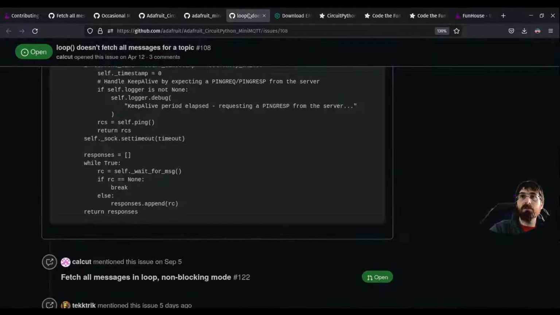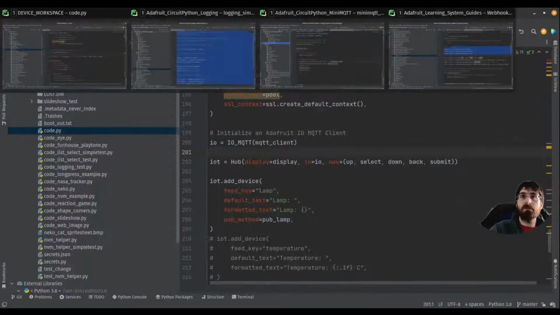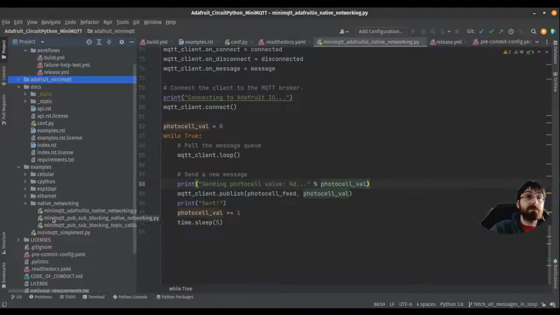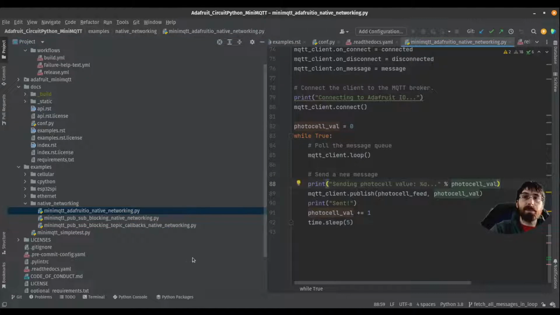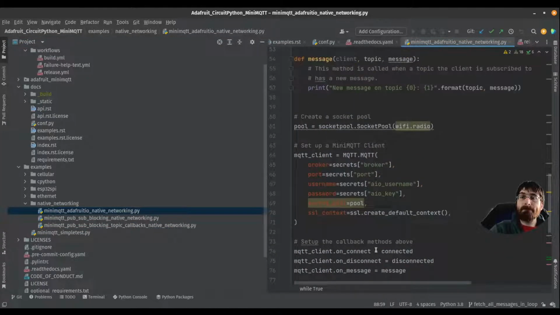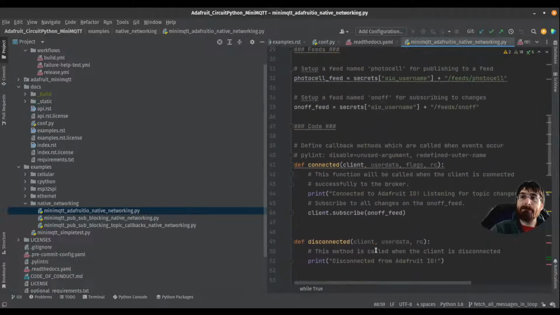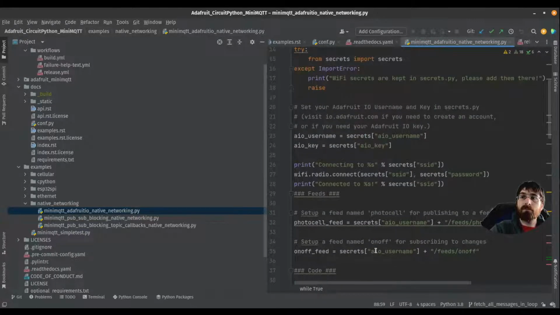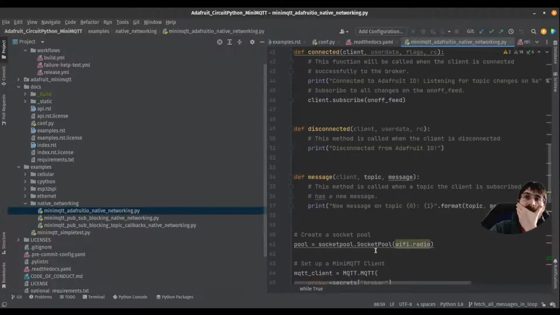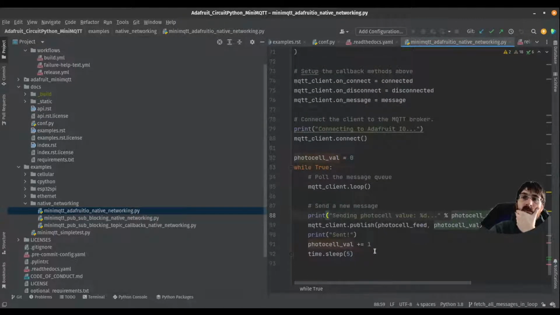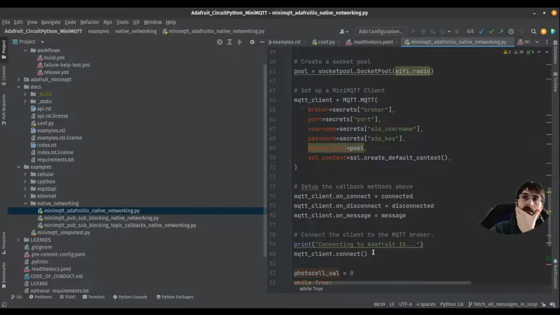Guess I'm gonna give up on that one though, and let's go back to MQTT simple test or stuff from that repo. Or broker and port.